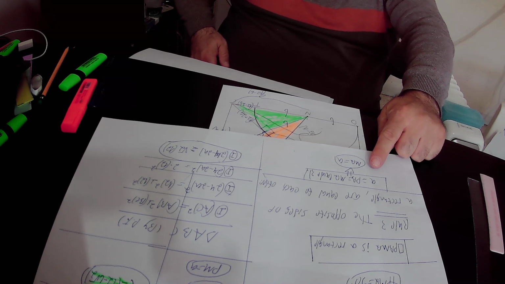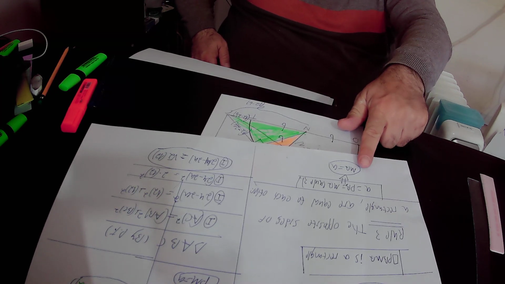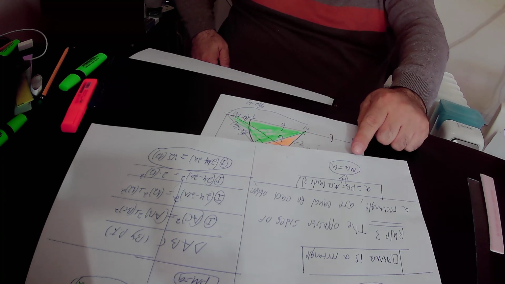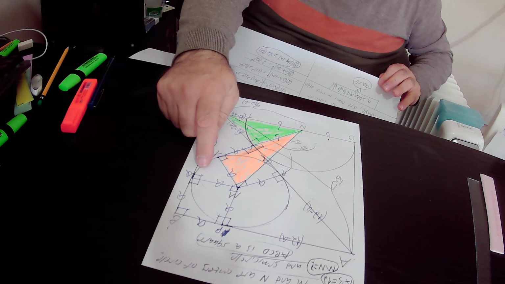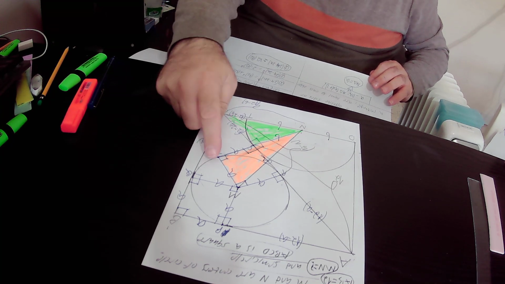But PB equals A according to our definition. So from this equation, A equals PB equals MQ, we conclude that MQ is also equal to A. So the radius of the semicircle is A.